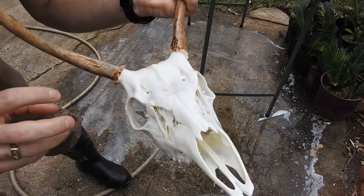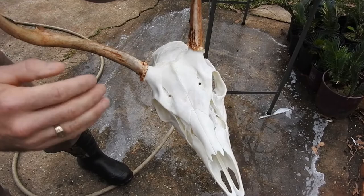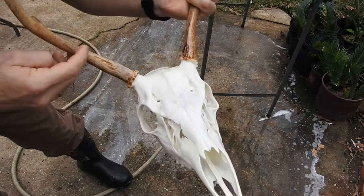I knew I couldn't unboil it, so to speak, so I was just afraid of going too far with it. But I really think once this dries out, I put a little coat of Mop and Glo to seal the bone, this is just going to turn out really nice. So yeah, there you have it. A way to do your own European mount at home.